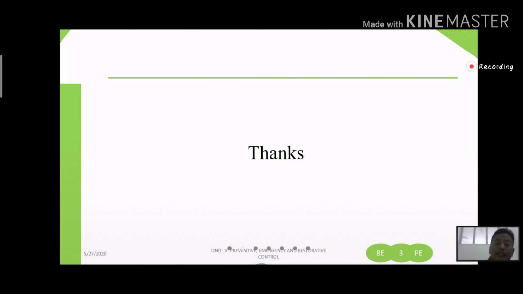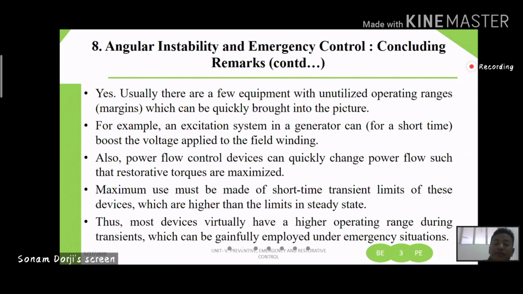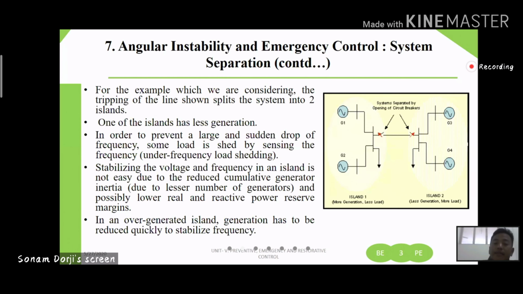For the respective cases, there are different ways in which we can carry out the emergency control. In this lecture, you have to know why we have to carry out the emergency control. We are required to do emergency control to avoid entering the blackout, or the extreme state, or to bring the power system back to the alert state or normal state. So that's all for today's lecture.